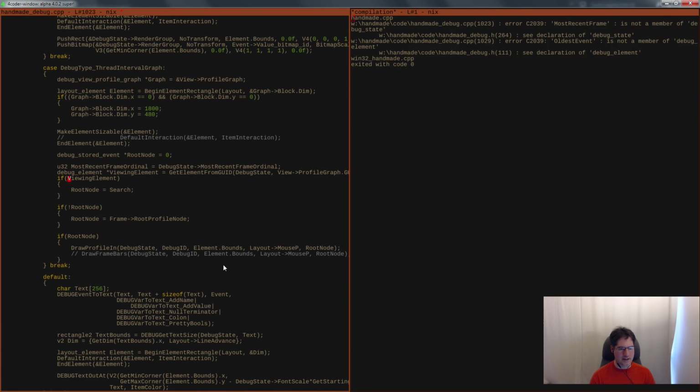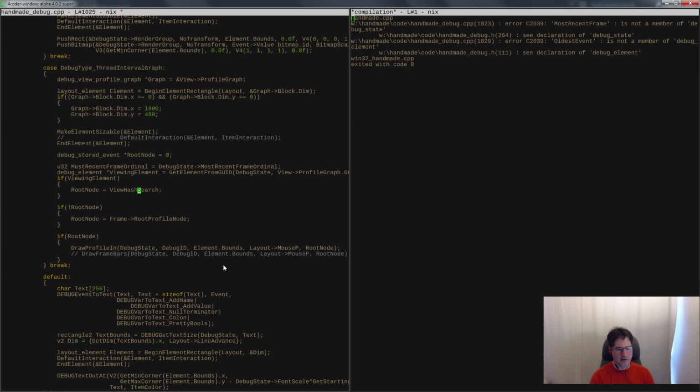In a variety of ways. So the first thing we would do here is say, well, the viewing element frames oldest event, like so.